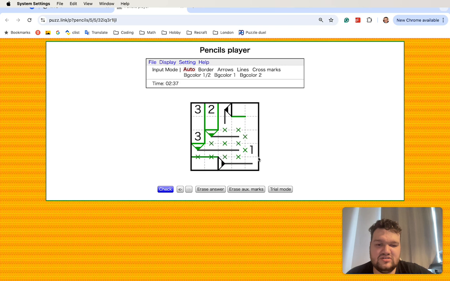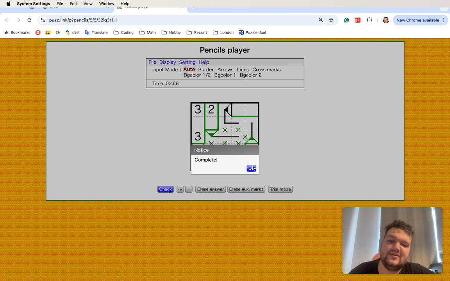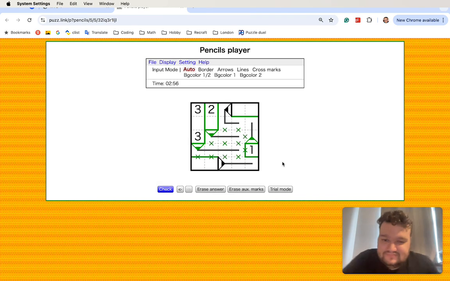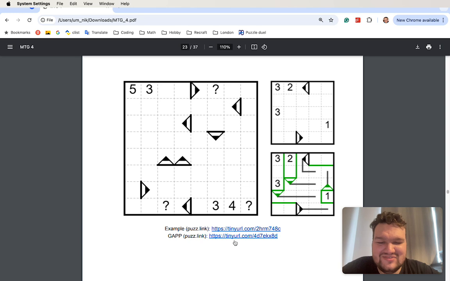Now this one is a part of a pencil of size 1, and it should go up. Nope. Up. And start a line from there. And it looks like this must be a pencil of length 2. Okay, so in this genre, my frustration is mostly from the interface. The puzzle itself is logical.